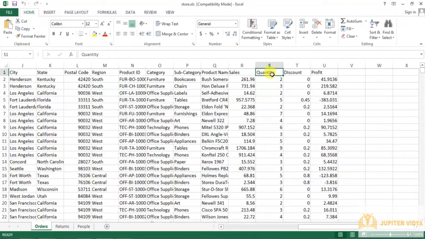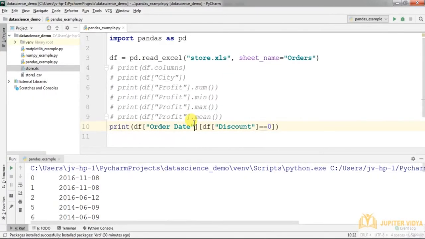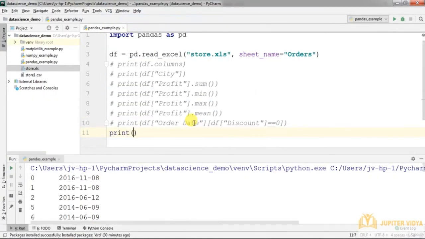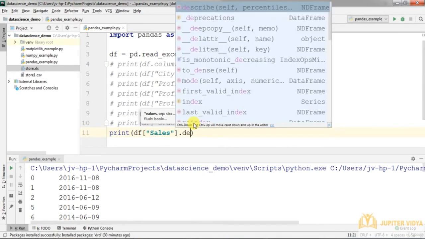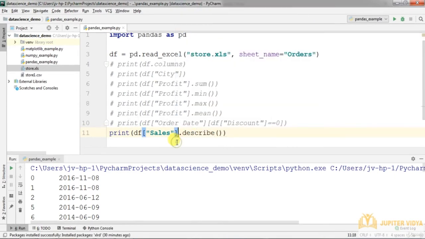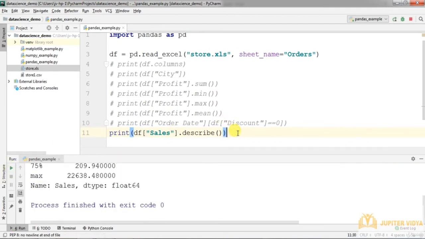Let's see one more function here. You can see here the quantity or maybe sales. Okay, let's understand this sales. Here I can call the describe method. So let's call it on sales, just describe it. This will give some meaningful information here. Let's see what are the things it can provide.